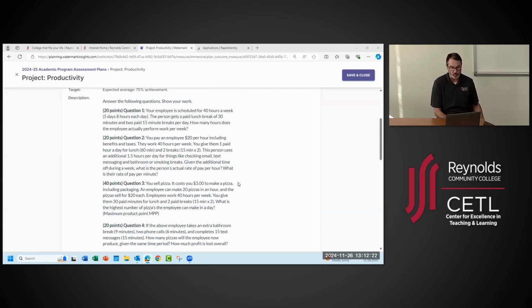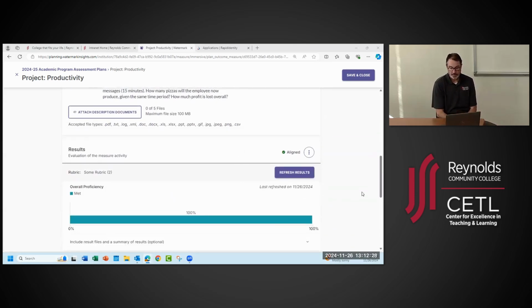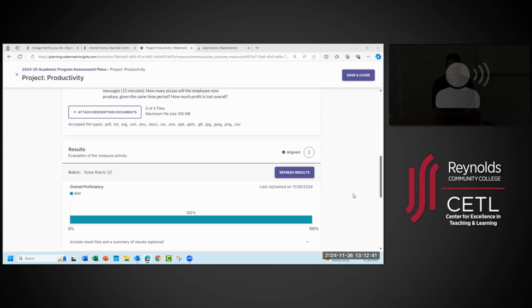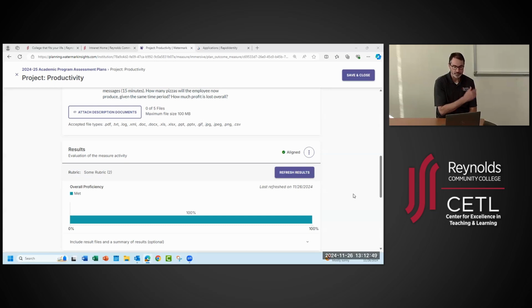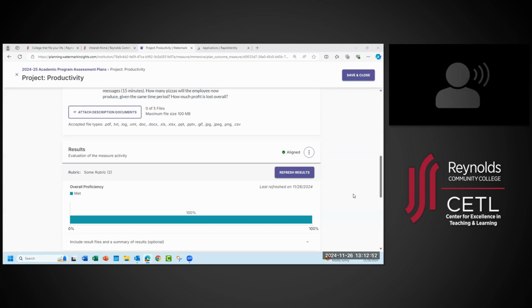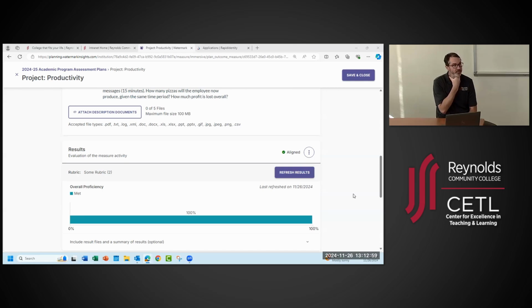If you scroll down a little bit more, Robin, on this one, we're going to see that the results here were what we did before when we went into Canvas and pulled scores out of this assignment. I think we were making this stuff up. Is that right? Or did you actually have a... No, this actually exists, but what we found out was you have to use a rubric in Canvas so that it can tie into the rubric to determine success. That's right. We weren't using success, so it didn't report correctly. That's right. And I haven't had a chance to go back in. Thank you for that reminder.